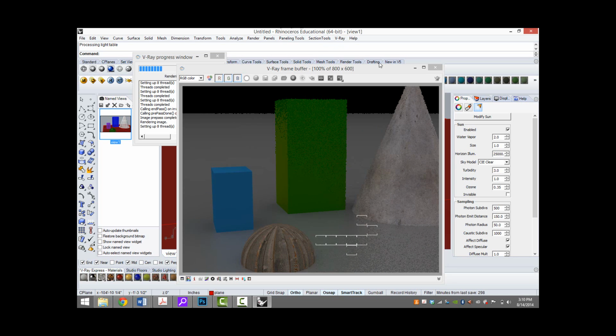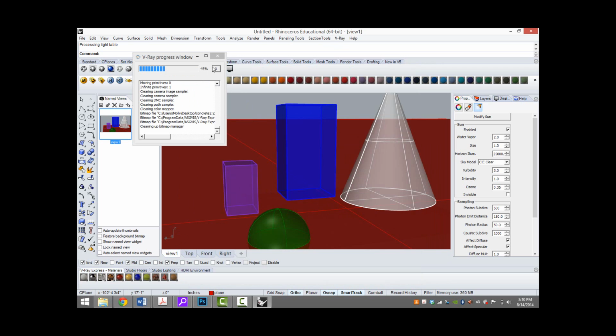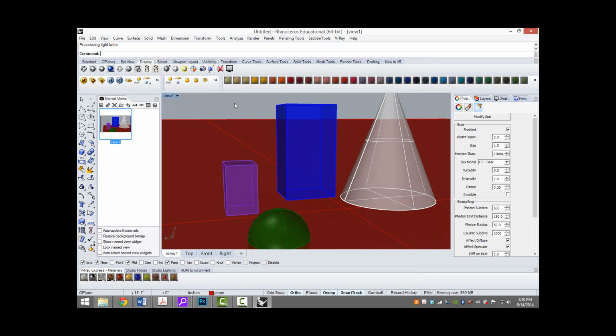So in this changed time of day, I'm going to add some lights. I'm going to add Rhino lights, and then Elliot's going to show you how to add V-Ray lights. So I'm not seeing my light toolbar right now. In order to get my light toolbar, I'm just going to type toolbar into the command line.